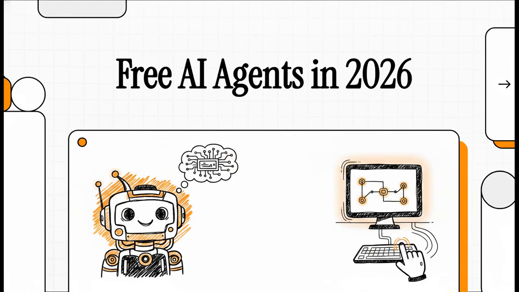Welcome to the Explainer. So today we're breaking down the exact blueprint for building your ultimate digital sidekick completely for free in 2026. I am absolutely pumped about this one because AI agents aren't just some distant concept for the future anymore. They are very real and you can literally construct one from your own desk right now.